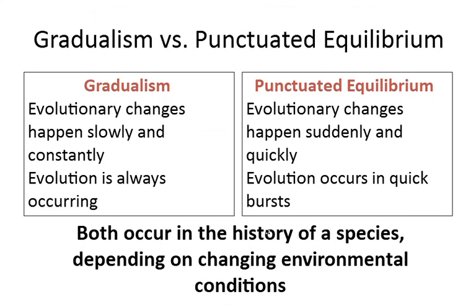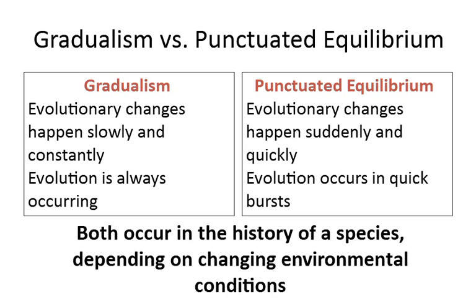We've talked about different methods of evolution. Now we're going to talk about the timing of evolution. Evolution can happen at two different rates, either very slowly in incremental changes that happen over a long period of time. That is known as gradualism. Or evolution can happen very quickly, suddenly. And when I say suddenly, I don't mean in the course of 5 minutes, of course. I mean over the course of maybe a couple of generations. This is punctuated equilibrium. Hopefully you learned about both of these terms when you took biology, but if it's been a while, this should be a good refresher for you.